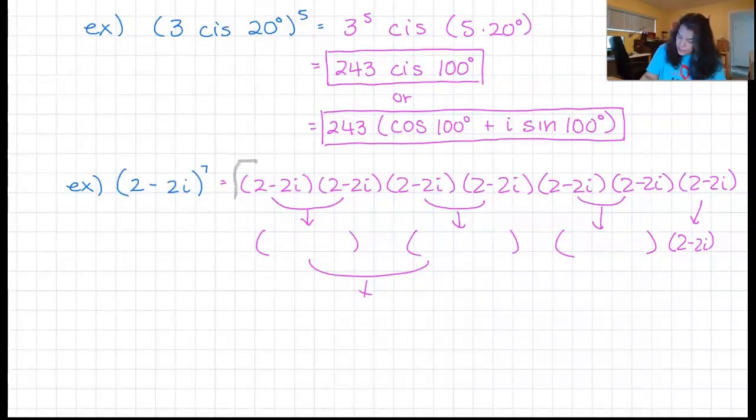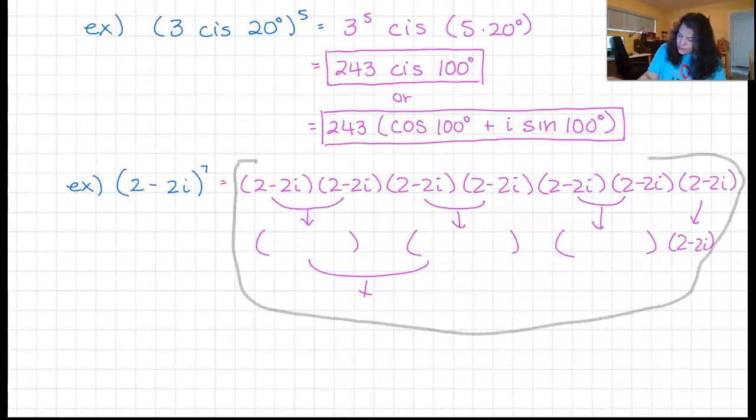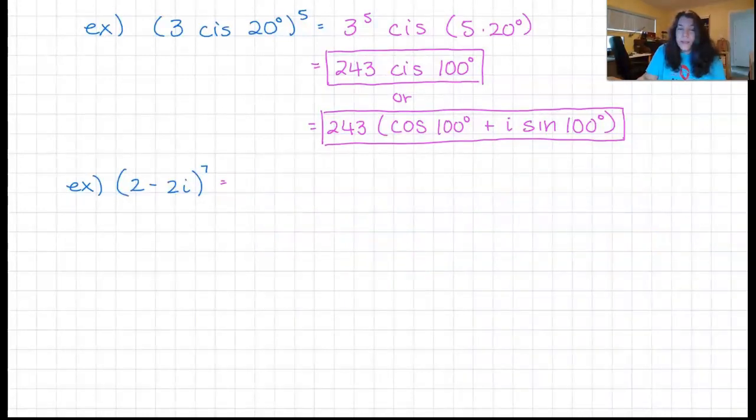I'm just going to go ahead and get rid of all this. Who wants to do all that? Yuck. All right, we're going to go ahead and do this in trig form. All right, first we've got to change it to trig form. But if you think about it, we're going 2 units on the real and -2 on the imaginary. This is going to form a 45-45-90 triangle. Let's just draw it out real quick. So 2 on the real, -2 on the imaginary.